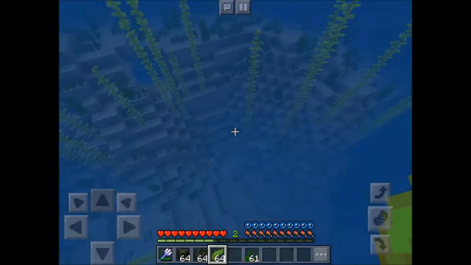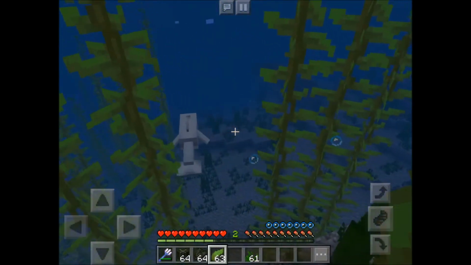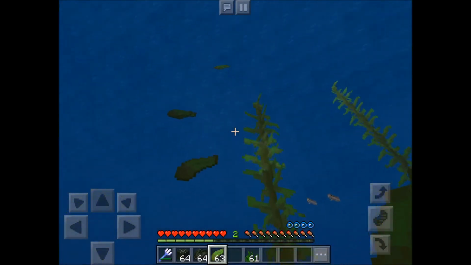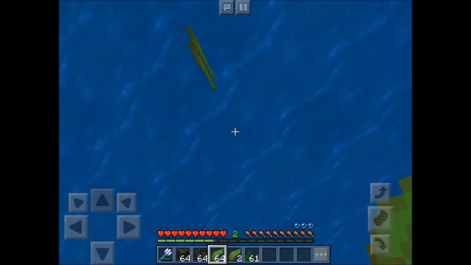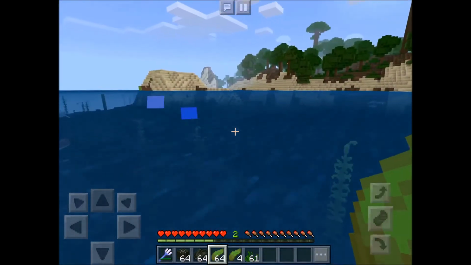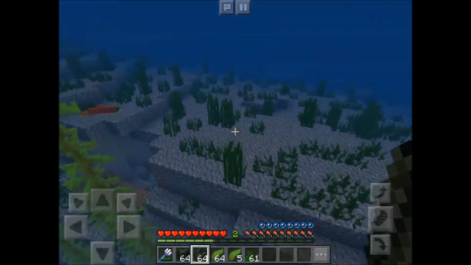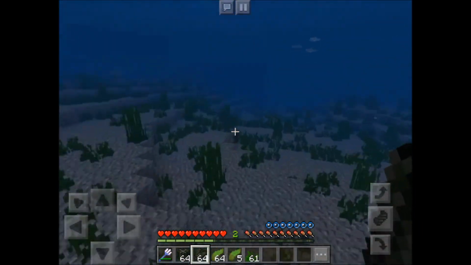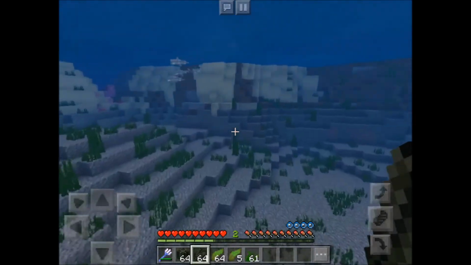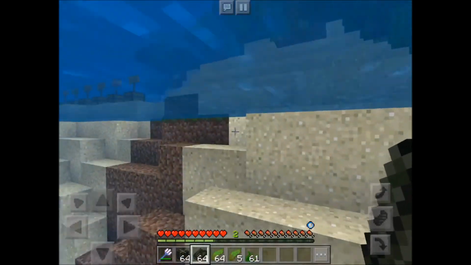Now, here is the kelp. It generates like this, and all you have to do is break it. Everything else above it breaks. And then you can just swim up, pick up all the items, and if you put it in a furnace, you will get dried kelp, like what I have here, and that's actually a food source. It's not a very good food source, if I remember correctly. It only does like half a hunger bar, so it's kind of like an unbaked potato. But if you're in the ocean and you need food, you got dried kelp.